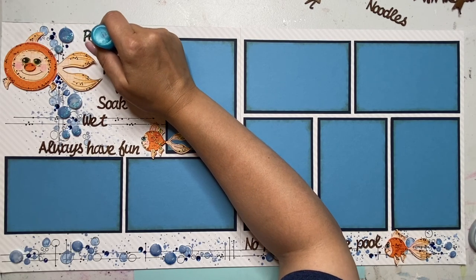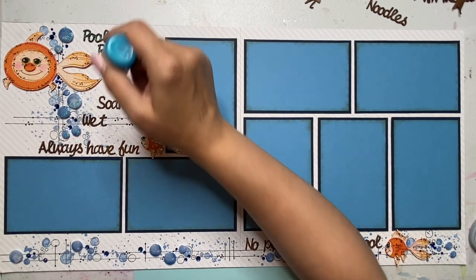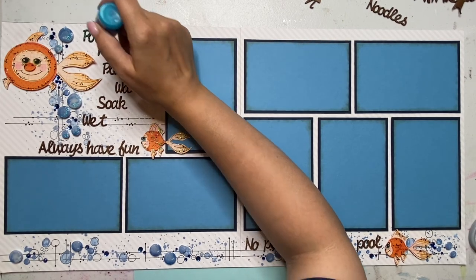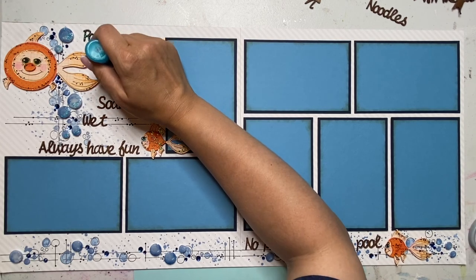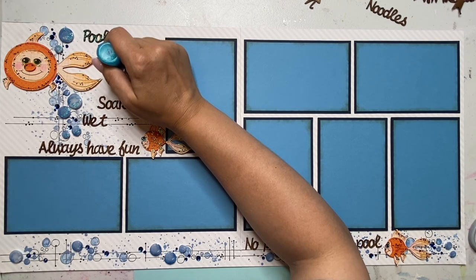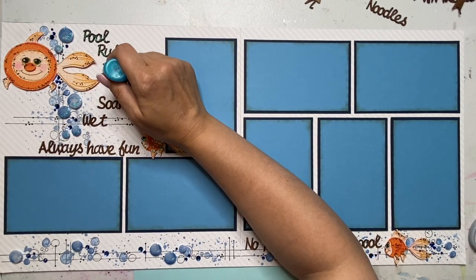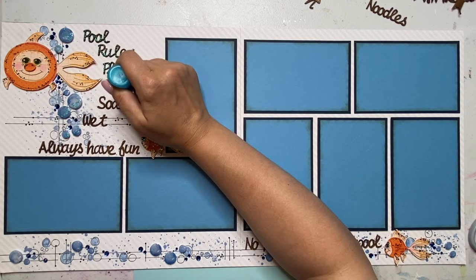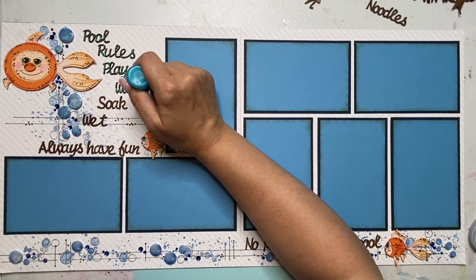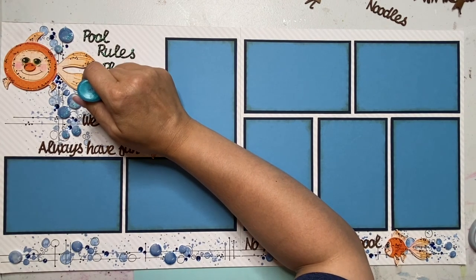Yeah, it could be really crazy redundant here and do some dotting in there, but I don't feel it needs it. With the layout, I'm always looking at whether it looks complete or looks like it needs more. Once you have pictures on, do you know it'll be finished? Because pictures add a whole other element to the design. As long as I can look at something and say, you know what, yes, once a photo gets on there, it will definitely look finished, then I try to stop at that point.